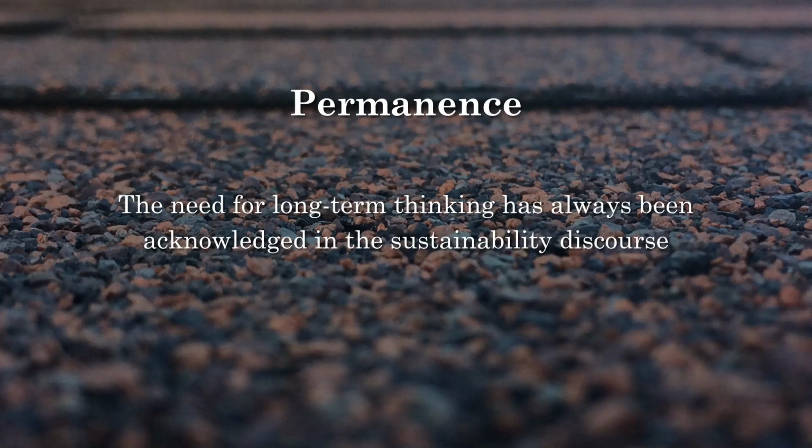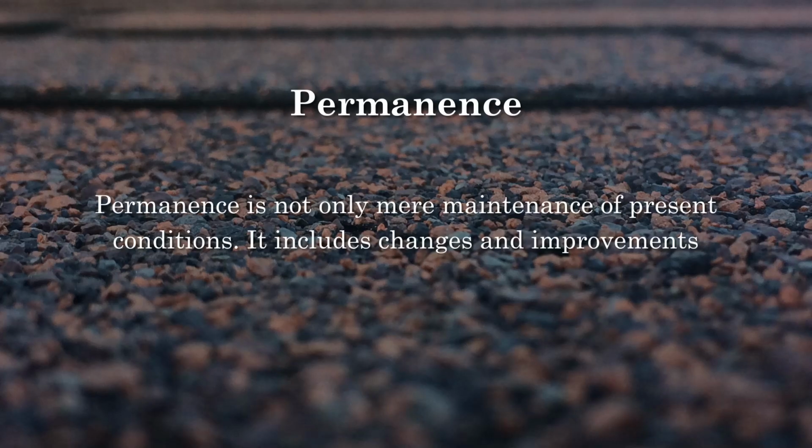So the need for long-term thinking has always been acknowledged in the sustainability discourse, because when you talk about sustainable development, it is a long-term, long vision of development, right? We have to think for another 50 or 100 years. It is not only about 5 years or 10 years. So in that context, permanence is not only mere maintenance of present conditions, it includes changes and improvements, right?